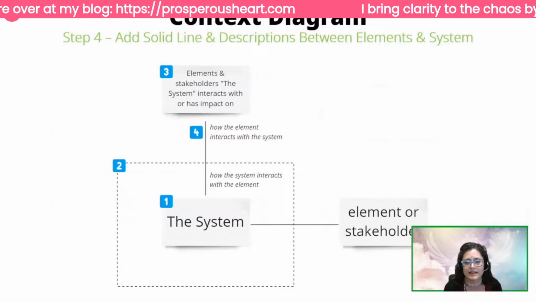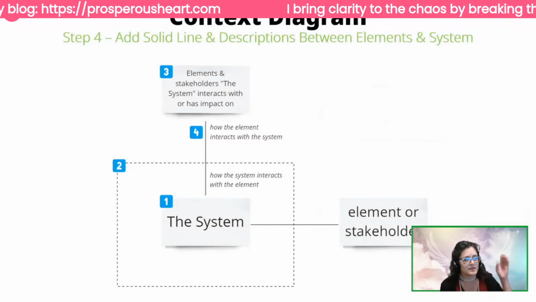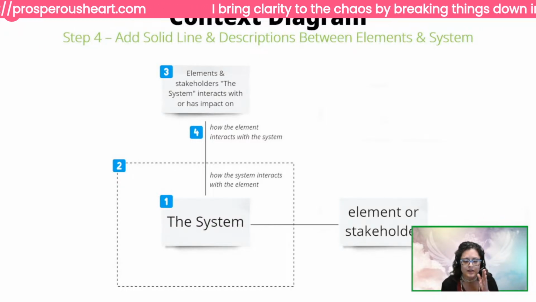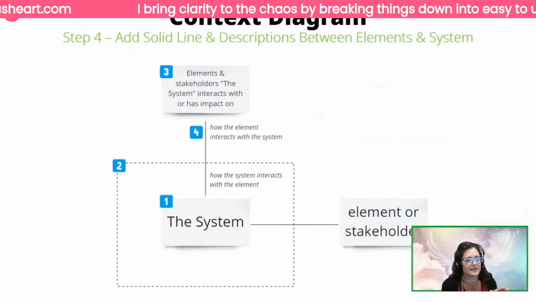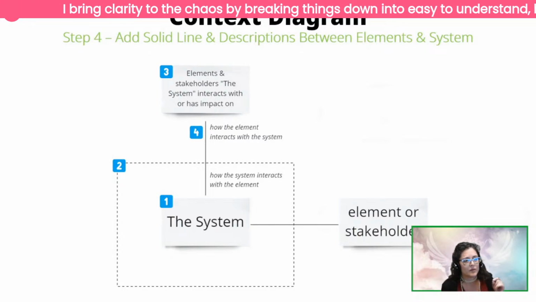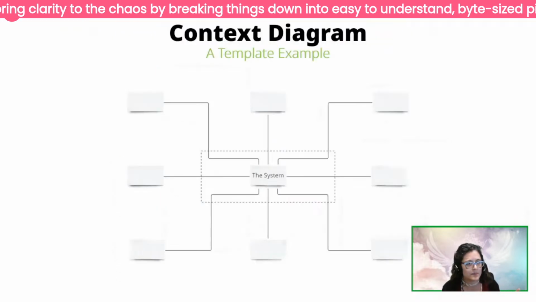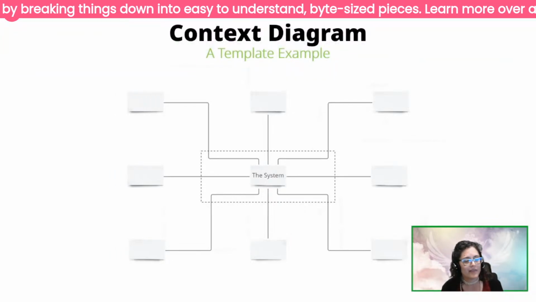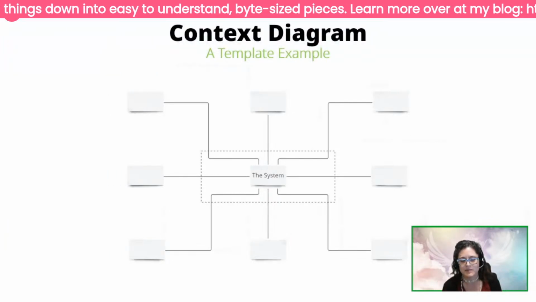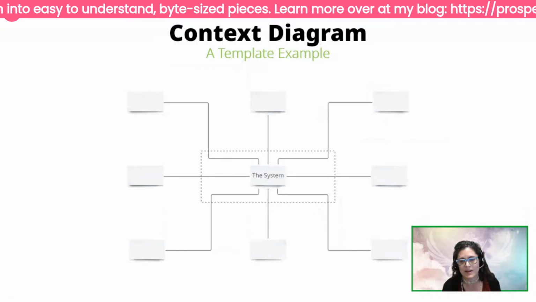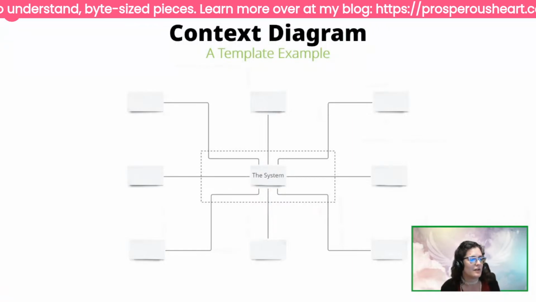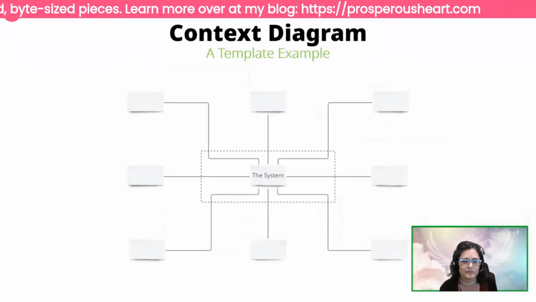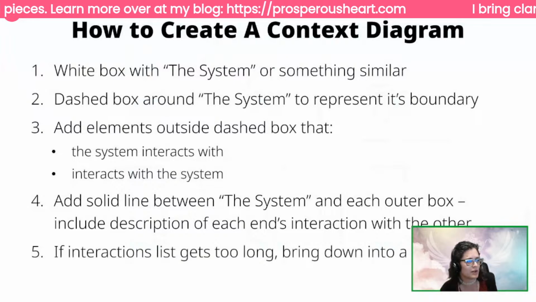What that might look like is something like this. So you'll see that there's a solid line between the element boxes, and I'll show you an example in a second. So this is a template that I have inside of Miro. That way you have just some default connections already made to your system. Feel free to make your own, super easy in Miro.